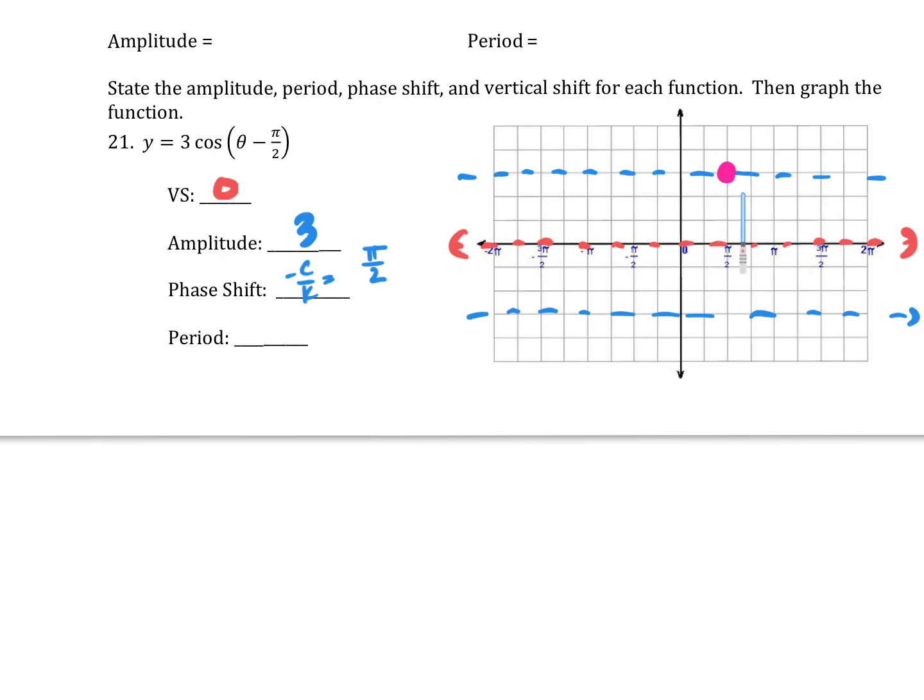When's the next time I'm going to get there? I'm not quite sure. I got to look at the period. Period is always 2 pi over K. And in this case, 2 pi over 1. So I get the period is 2 pi. Can I go to the right 2 pi and still be on my graph? No, because I'd have to get 2 dots past 2 pi. So could I go left? Yeah, I'm going to go left to negative 3 pi over 2 because that would have been 2 pi away from positive half a pi. And then I'm going to cut down the middle to get to negative 3. And then that gives me my pattern.